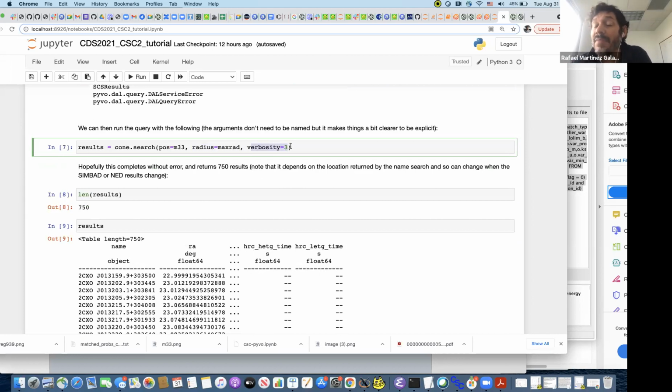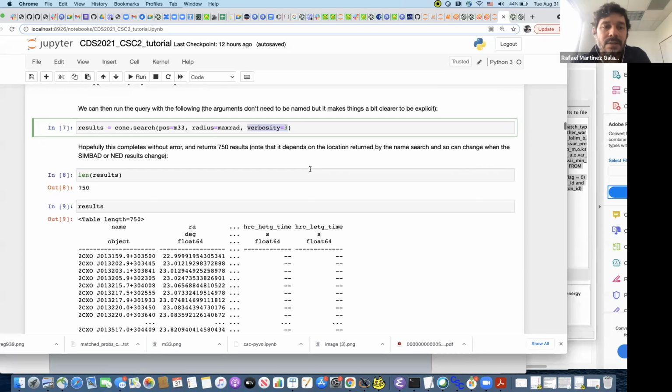The catalog has many columns across many different aspects, variability, spectroscopy, etc., and also for the different bands. So you have properties for the broad band, for the hard band, for the medium band, etc. So we have hundreds of columns actually. And so depending on this parameter, you can decide if you want to display them all, or if you want to select only a few that are the most representative ones of this catalog.